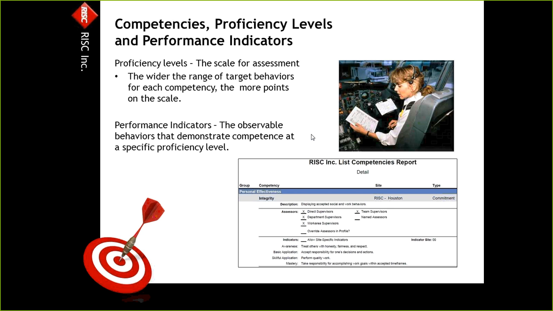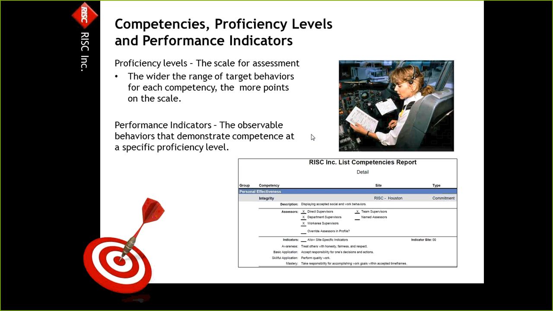Something to think about. We talk about this a little more in the Thursday sessions when we get into back office data. But again, proficiency levels are really the scale that I'm going to measure everyone against, whether it's a 3-point scale or a 5-point scale, all of which are configurable. But something to think about going into this process is that the wider my scale, the fewer competencies I ultimately need, because I can have one competency with a broader range of exhibitable behaviors, versus a narrower scale that requires more competencies focused at specific job levels.